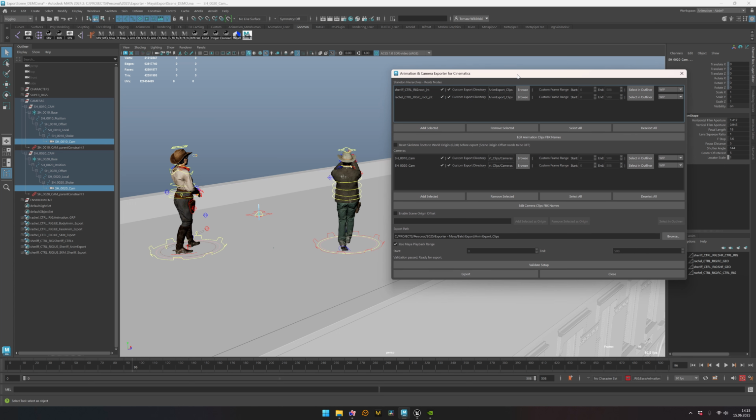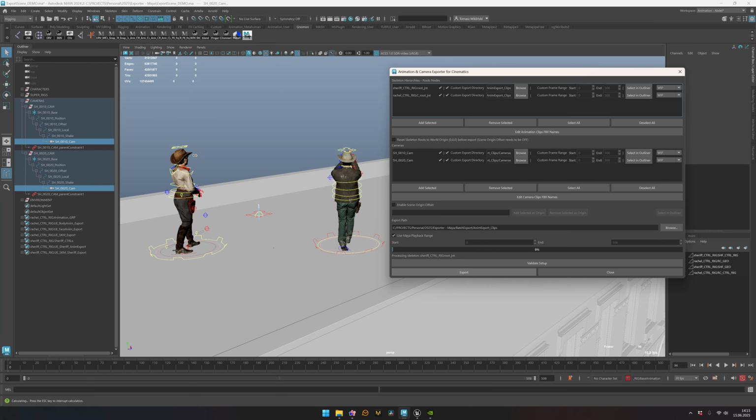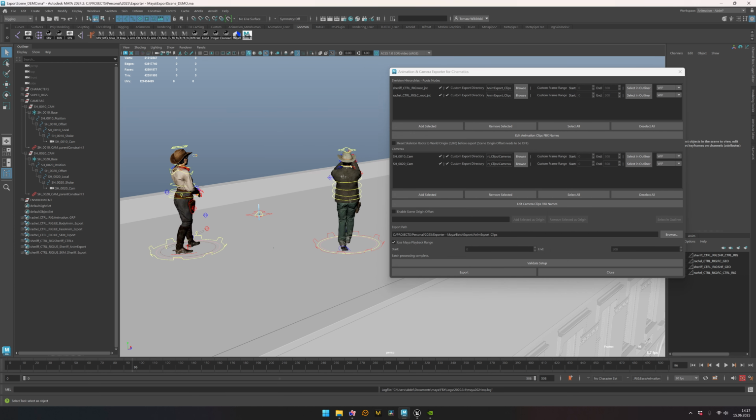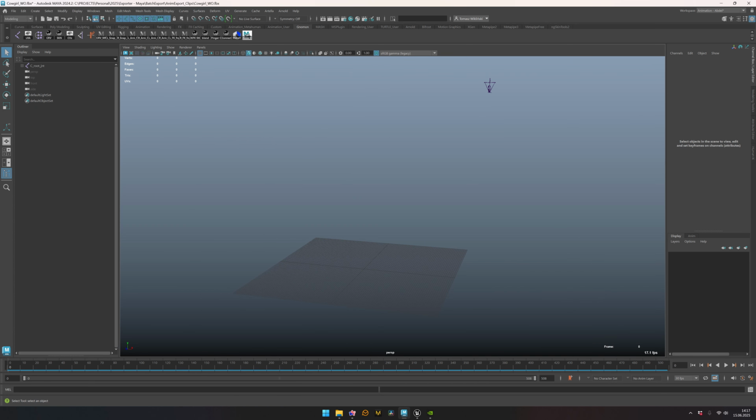And the last thing that is left to do is to click export and wait for everything to export. Okay, so it says batch processing complete. That means that our export successfully ended.